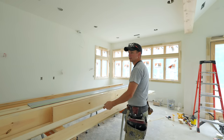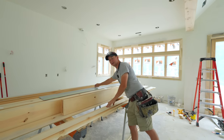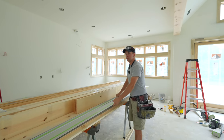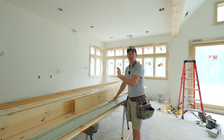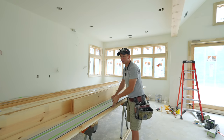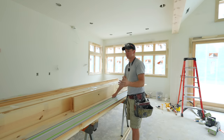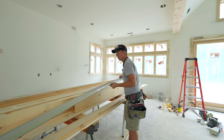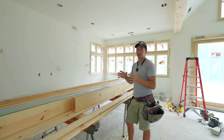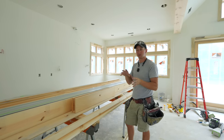The problem is, let's say I rip one side with the track saw, and then I also try to rip the other side with the track saw. If the board has any kind of a curve in it after the grain tension is released, I'll end up having narrower portions and wider portions on the rip. So on this narrow center board, it's better to rip one side with the track saw, rip the other side with the table saw.